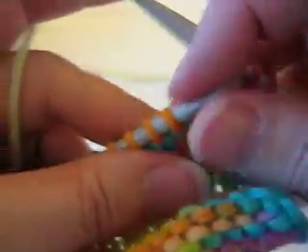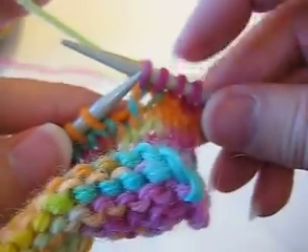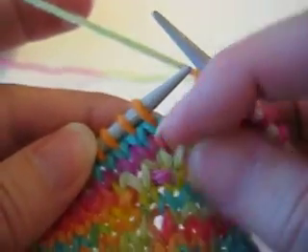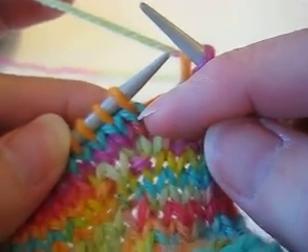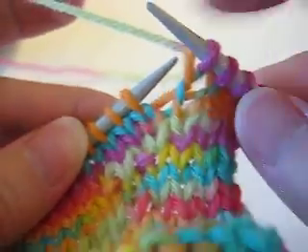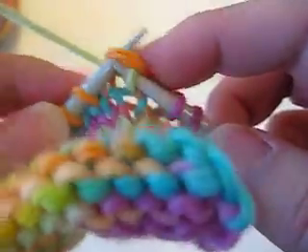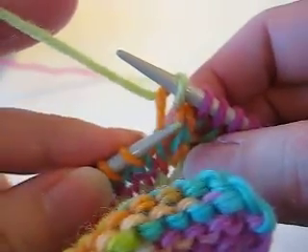It may make a difference on the back side. Now, that created a new stitch to the right. So if you want to create a new stitch to the left, again we want to create the stitch using this blue one, so we knit the orange stitch on the needle and now the orange stitch is below the right needle.